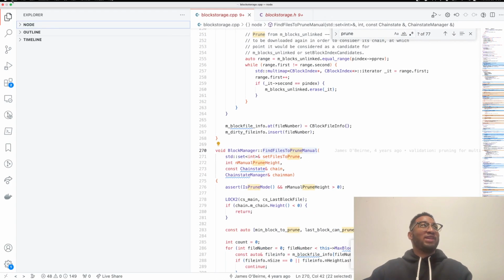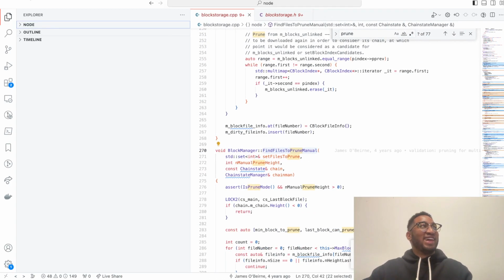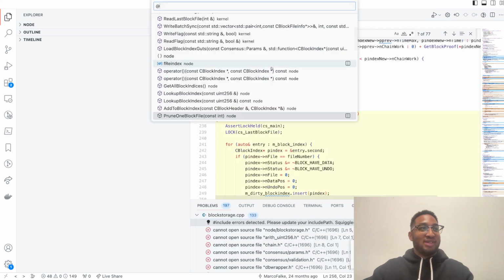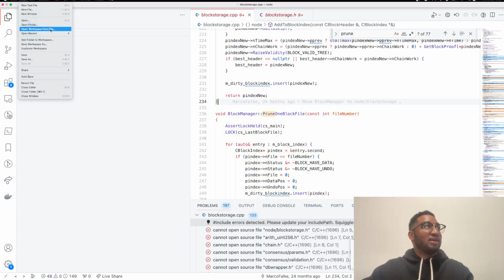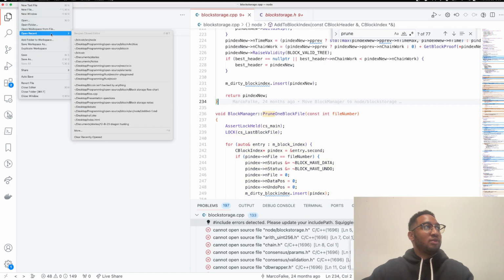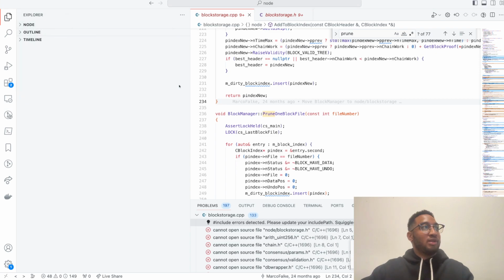I think I reopened it incorrectly, and that's why. Yeah, because I see node here, and this is not what I wanted. This kind of messed everything up. Open recent, Bitcoin. Oh my goodness.